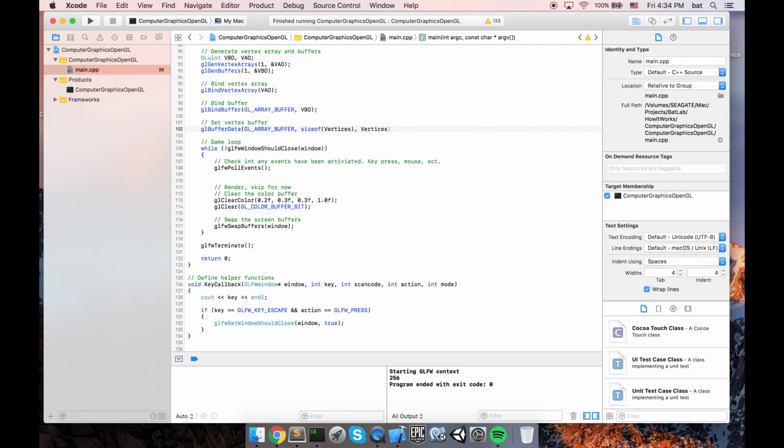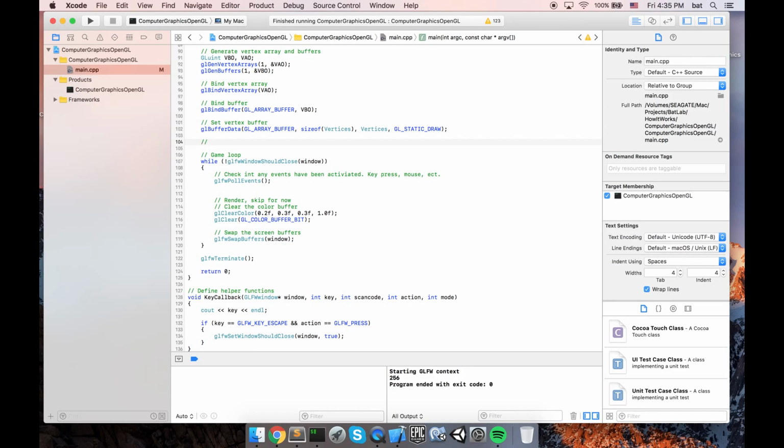Actually, we pass our vertices pointer right here, and we use GL static draw because it will be only a static image, a static triangle.